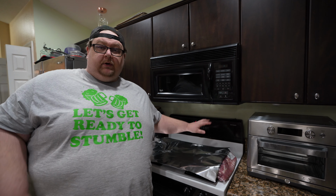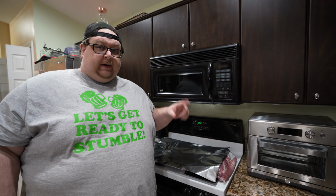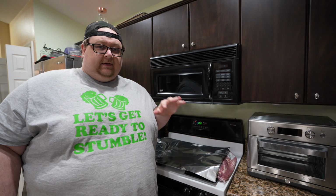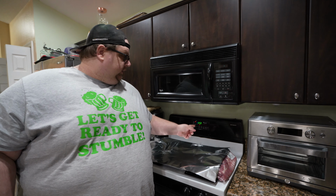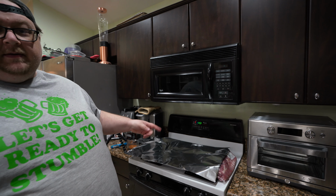First thing we wanna do here is preheat your oven. Now, I'm gonna be cooking the ribs at about 340 degrees, but my oven does run about 10 degrees cooler than what the temperature says on here, so I'm going to be setting mine to 350. Takes about 10 minutes to heat up here.